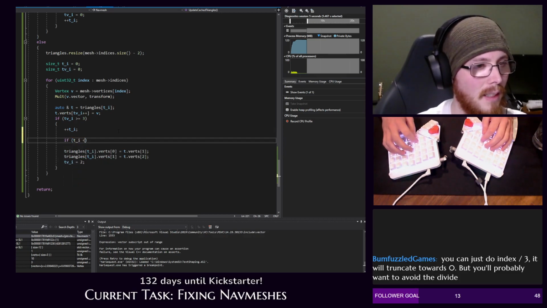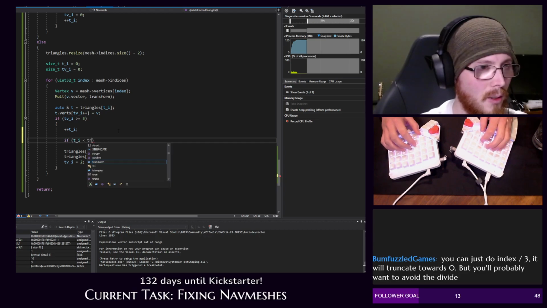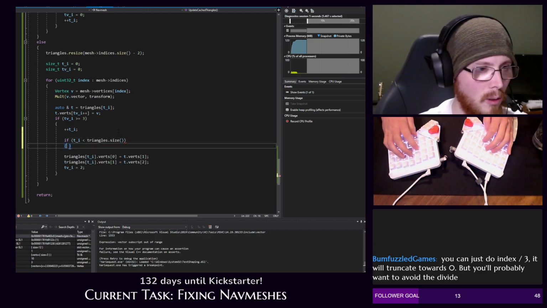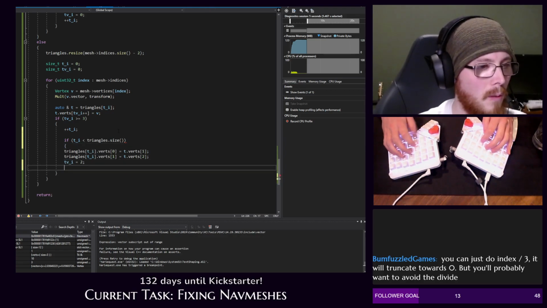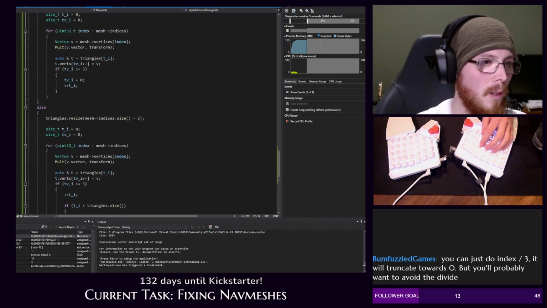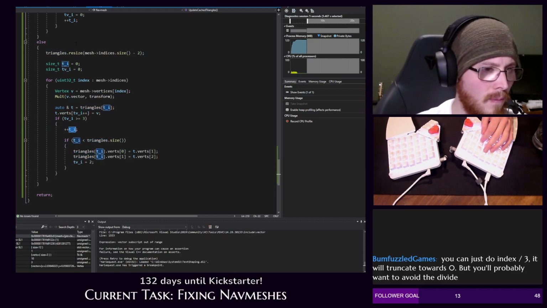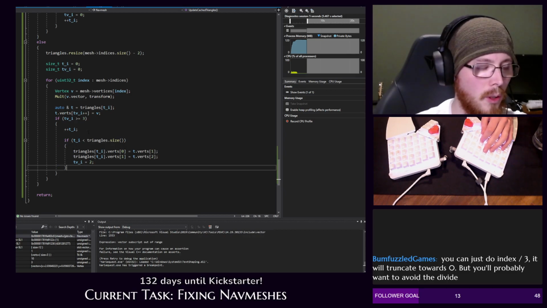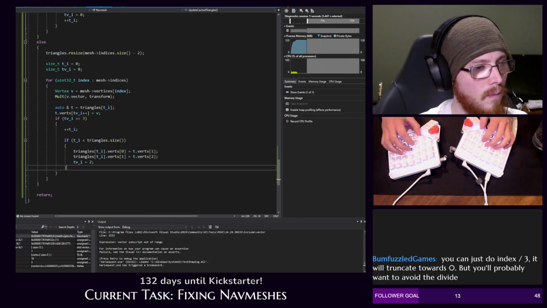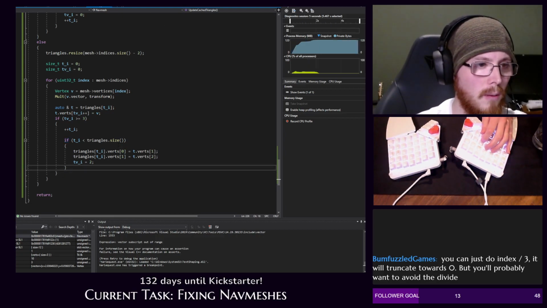If ti is less than triangles.size. It's quite a branchy inner loop. Not totally happy with the efficiency here. I suppose, to be fair, this doesn't have to run very often. It's just an upfront cost because it puts them in a triangle cache. But still. Anyway, so with ++ti, we say if that's less than size, we can use it. Otherwise, we should very much be at the last index at that point. Actually, let's just try that and see if it fixes our issue first.